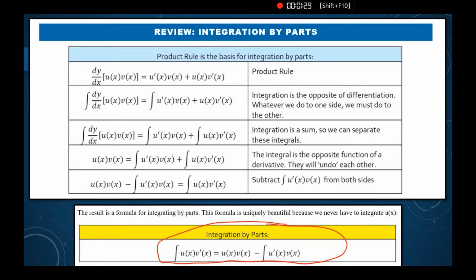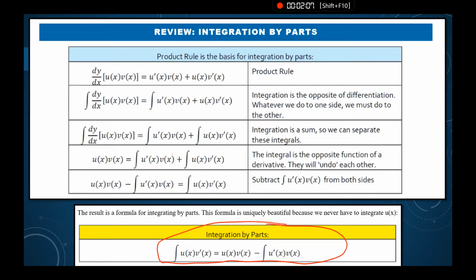Because I'm adding, I can split that integral up into two separate integrals. The integral of the derivative is itself, so uv. If I want to solve for one part of this, then I can move the other to the left side. So let's say I want to solve for uv prime, the integral of uv prime would be equal to, if I subtract this integral from both sides, the integration by parts formula. I'm back. Awesome. So all I've done is prove our formula from the quiz, integration by parts.